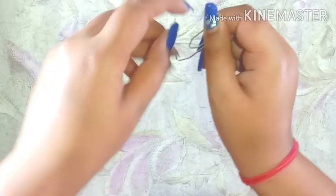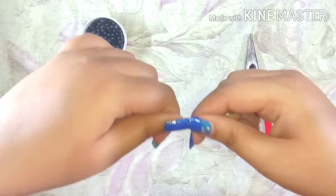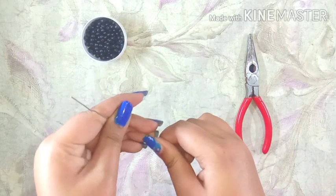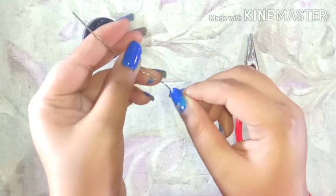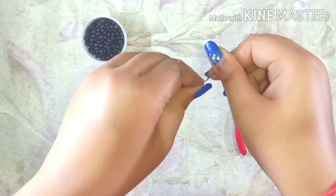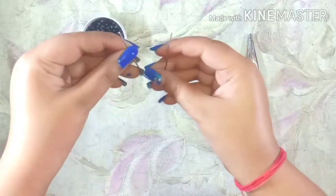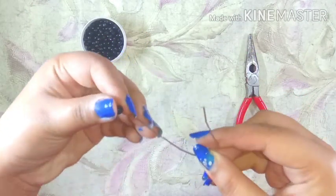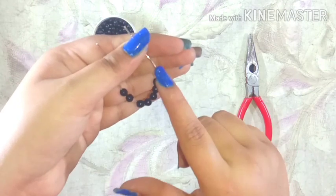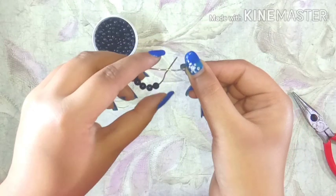Take your paper clip and unfold it as shown. Now make a loop. Now pass the beads through the wire. If you don't have a paper clip, you could use another wire also, which I have shown later in the video. You will need 2 of these.